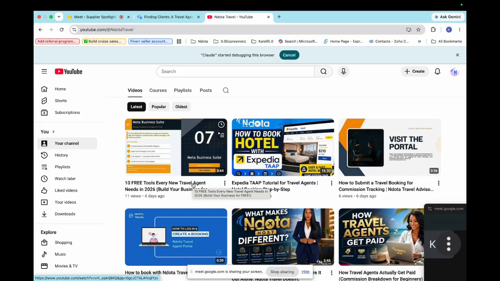Our next supplier, last point before we get into Ndota Travel, has a complete academy. It's actually one of my favorites, and as I had mentioned, I've been trying to get access to this supplier since last year. I do have access, but I wasn't able to add my agents. So now that I'm able to add my agents, I'm very excited about that. That's being worked on, and that's going to be our next review session. And the supplier is also going to do a lesson starting in July.